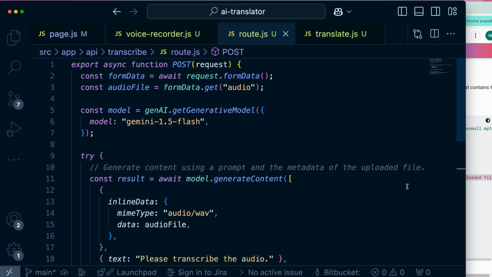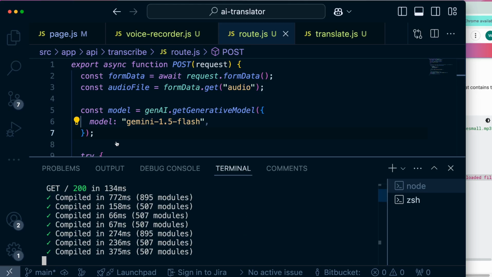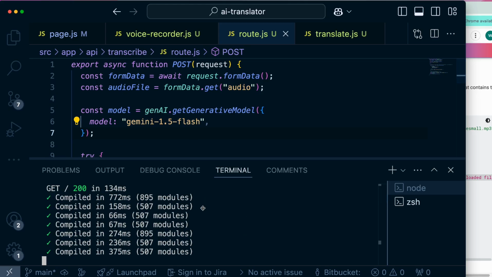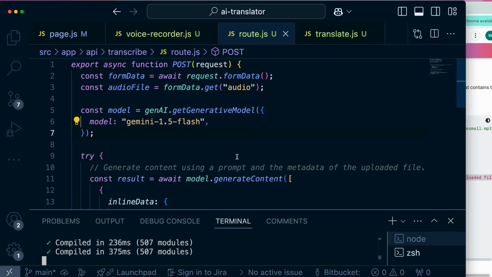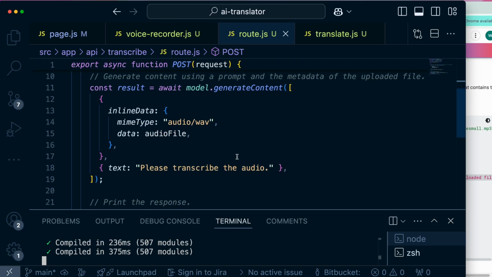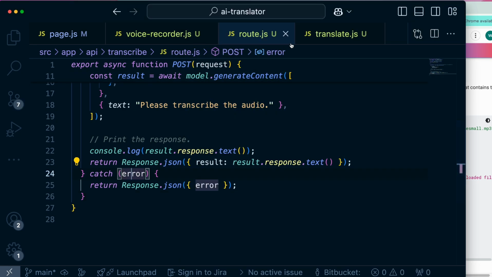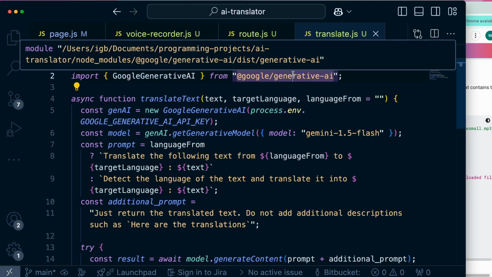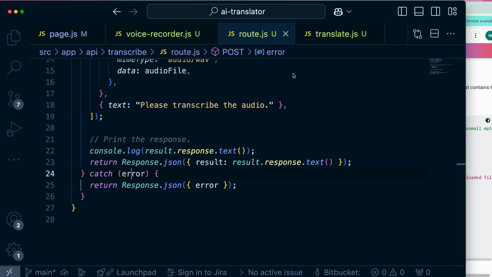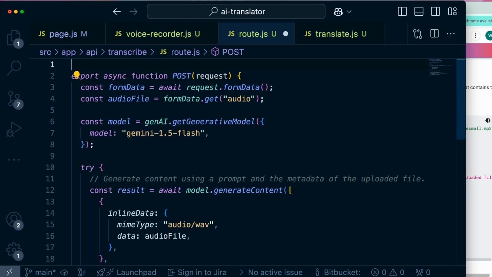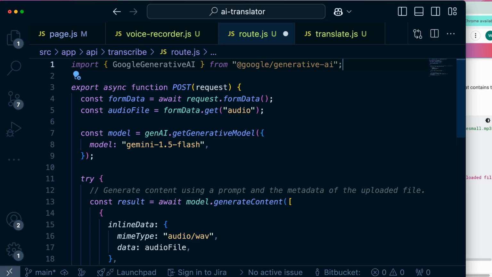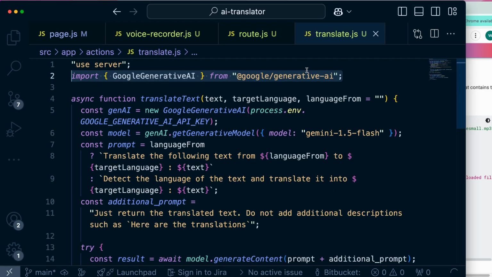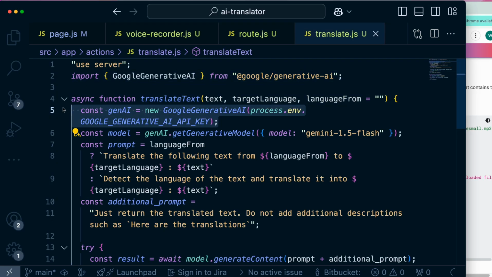Okay, now that we save this logic that we wrote, if we were to call localhost 3000, which is where we're running our application, and then /api/transcribe, we make a post request, then we would be able to get a response from here. To import generative AI itself on the top. But as for the use server that we had in the server action in the API routes, it's assumed it's on the server, so we don't need to be defining that.